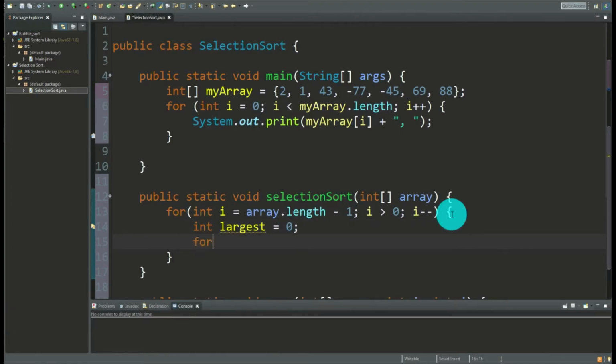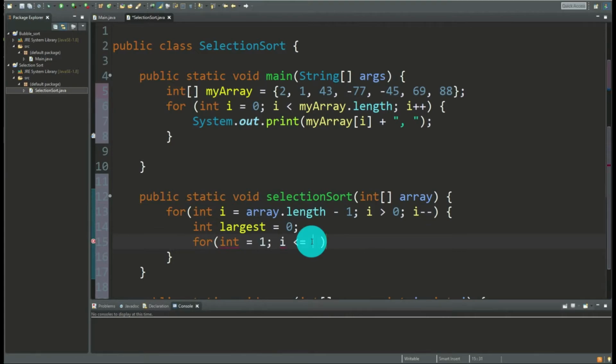And let's write down the second for loop, which will traverse the array not from the end to the start, but from the start to the end, and it will start from element 1, and you will see why. Or you can just imagine why, because we have stored the value 0 to the largest, and the first item that will be compared will be this one.